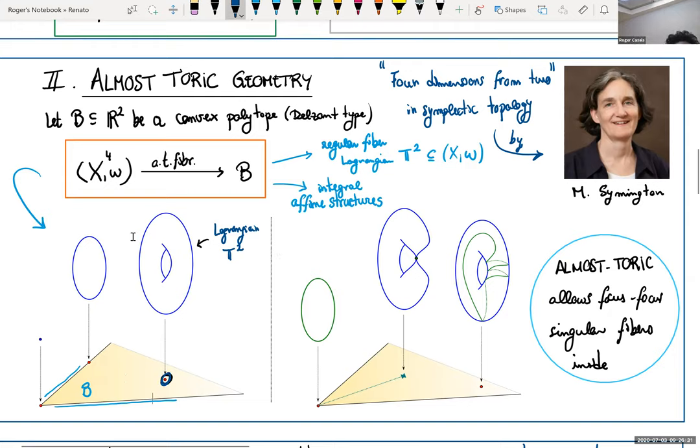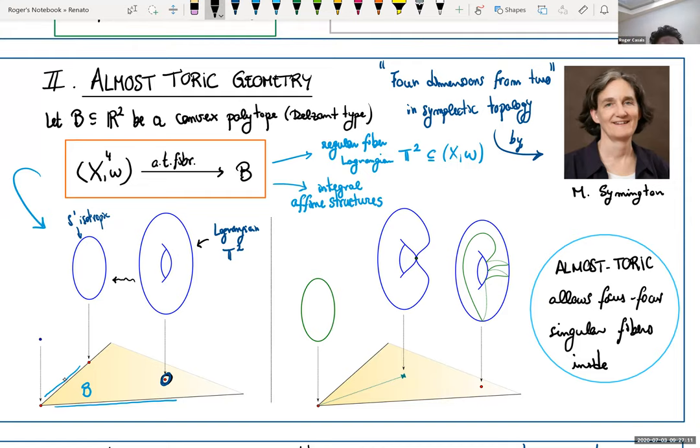Okay, so what happens as you go to the boundary of B? The rule is that at an edge of the boundary of B, which is not a vertex, you're going to have just a circle, and that's going to be an isotropic circle. And the way you can think about it is that this torus, as it went into the boundary, did collapse. So if you think of the torus T2 as being the boundary of a solid torus, you could imagine that degeneration as taking the boundary of a solid torus and then contracting until you get to the core of the solid torus, which is a circle. That's that circle in the boundary.